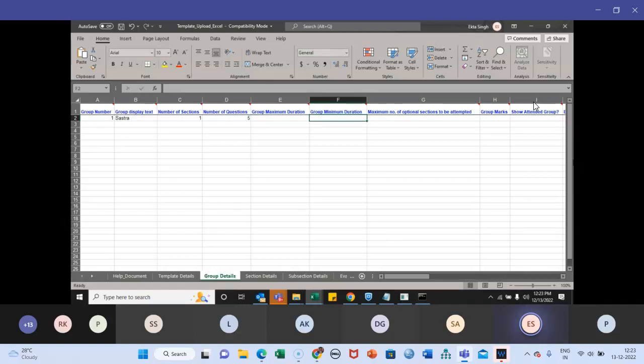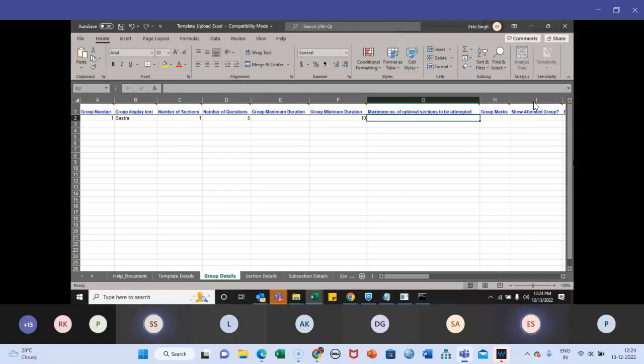In case of multiple groups, group minimum duration can be 0 or can be the duration of the assessment. Basically, group minimum duration is the point when you allow the candidate to submit and leave. Most of the time it is the complete duration of the assessment, but if you want to change it, you can force the candidate to sit for that many hours or minutes in the assessment. For 95% of the time, group minimum duration is the assessment duration. Only in 5% of scenarios, if it is a 60-minute assessment, we might get 50 or 55 minutes. So group minimum duration is nothing but when you allow your candidate to submit the assessment and leave the exam paper hall.